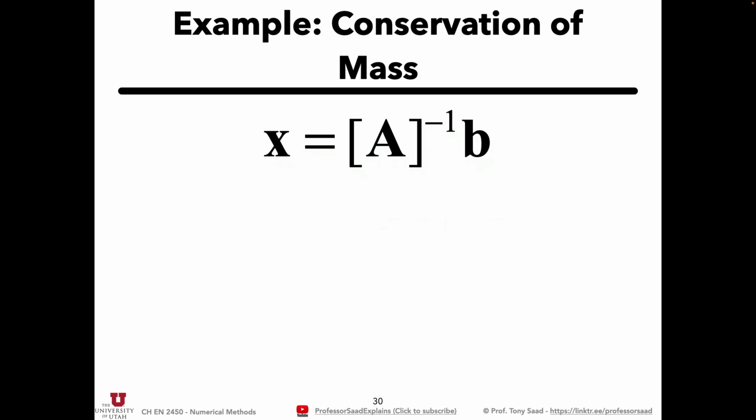You can verify that this is a consistent process. A matrix is a two-dimensional entity, right? It's n by n. And these x and b are column vectors. But you can verify that the product of the matrix by a vector is going to be a vector. N by n times n by 1 is n by 1, which is x.